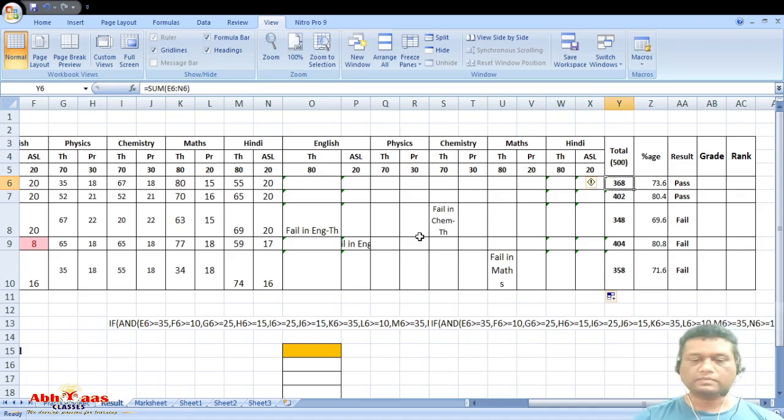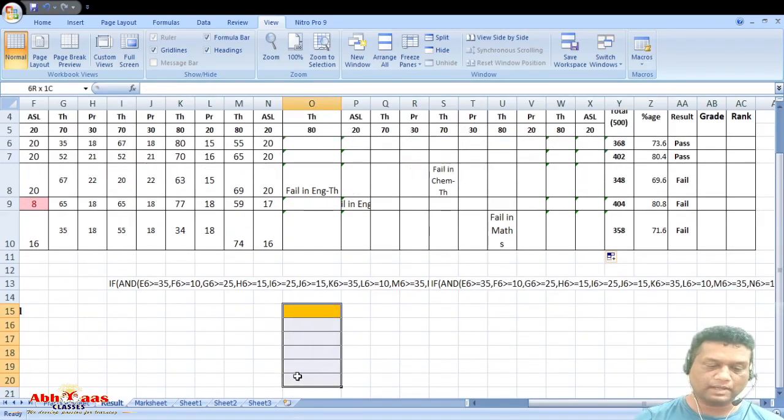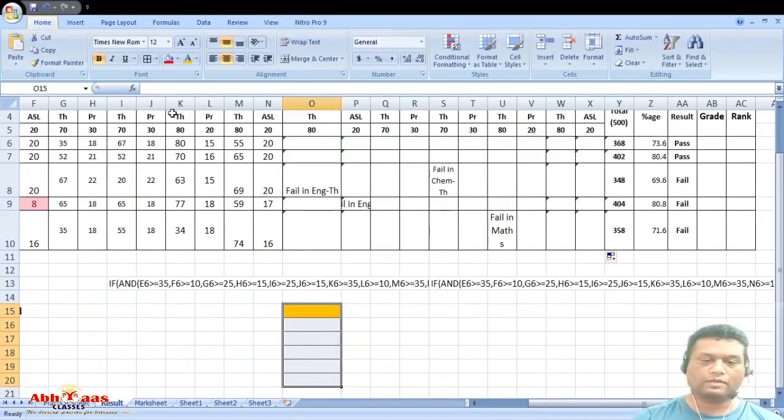Clear? Now after this the main part comes, which is a little bit technical, so please be attentive, because we are not going to put the result that the particular person has failed in mathematics, chemistry, physics or any other subject in the result box.